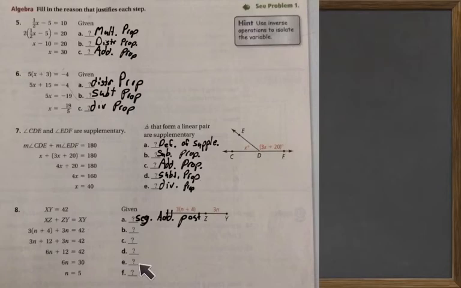E? Subtraction. F? Division. So what we have going on here, guys, is sometimes when you look at part E, you think division. It's understandable. But if you use division there, then you have nothing to use for F. So a lot of times people kind of get ahead of themselves. You have to slowly think about what's going on from the previous step to the current step.